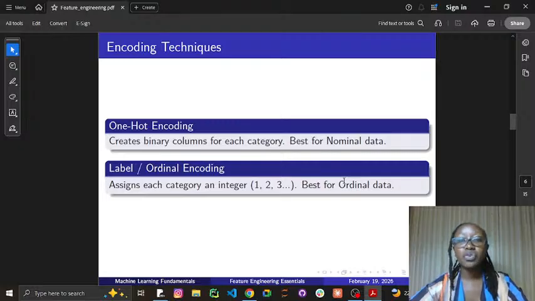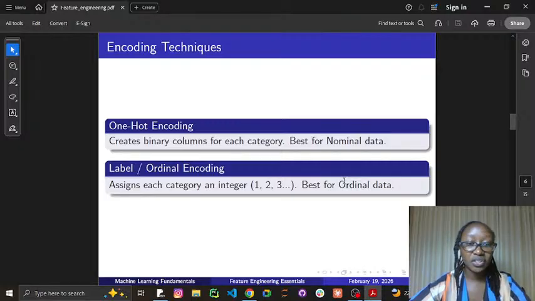If you use one-hot encoding on an education level, you're throwing away the information that a PhD is more education than a high school diploma. So do not throw away your domain knowledge.